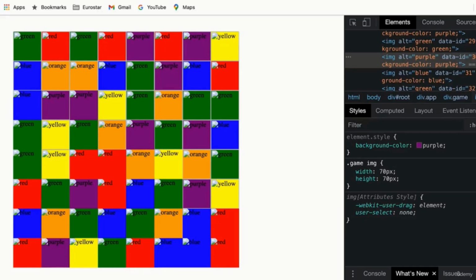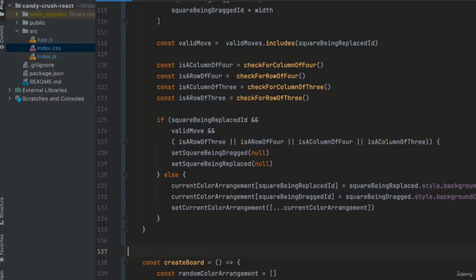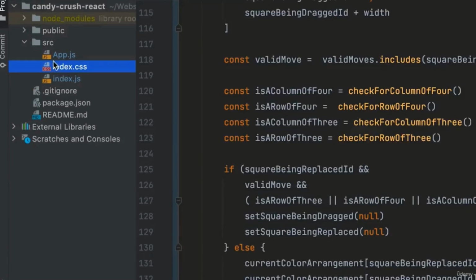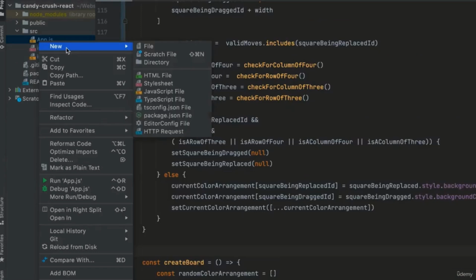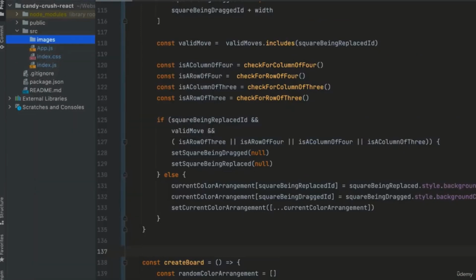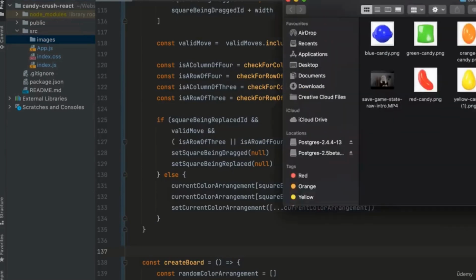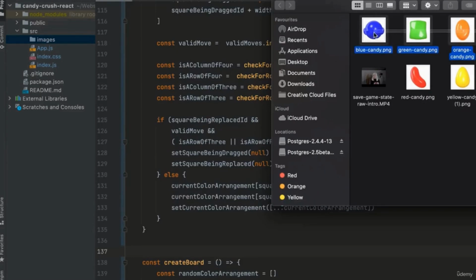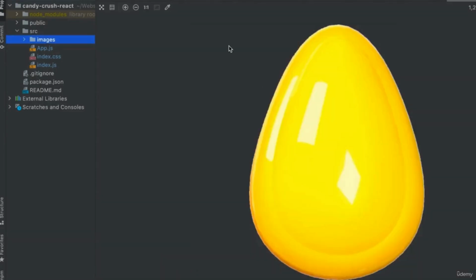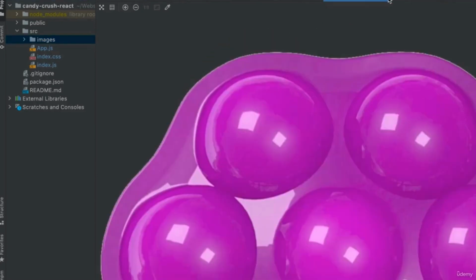The next thing I am going to do is show you how to replace this with little images instead of squares. So let's go ahead and do that now. First thing I'm going to do is import some images in here. I'm going to do this by going in here, on the same level as my app. So I am still in my source directory. I'm going to make a new directory and call this images, and in here I'm just going to drag some images. I already have some. I'm just going to drag them in like so and add all of them.